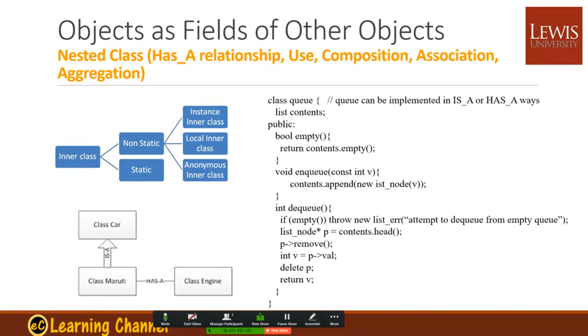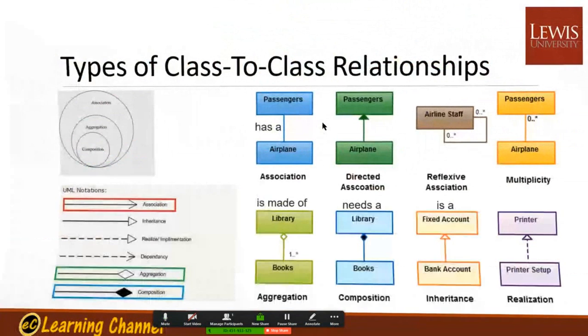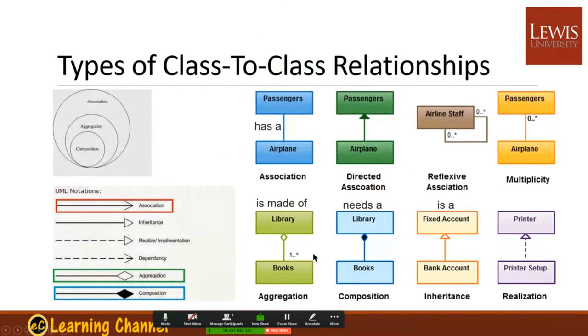We need more levels of using the accessor and mutator to access the container contents list in the queue. It probably takes more effort to do that, but there are pros and cons between the has-a relationship and the is-a relationship.